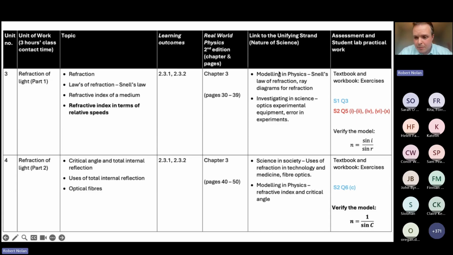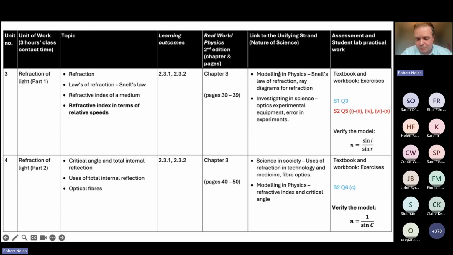So S1, for example, there in blue, the first one, that refers to sample paper 1 and the ordinary level sample paper, and it's question 3 from that that is on this topic. And then in red there, I have the higher level sample papers. So sample paper 2, question 5, parts of that are to do with this particular part of refraction. And I'm hoping teachers will find that useful. It took a bit to arrange everything and put it into the right place, but it'll save you having to do the same thing, where you can just go through those questions. That'll give you a few sample paper questions. Some of these are in the book already, in various different forms, as we'll talk about later.